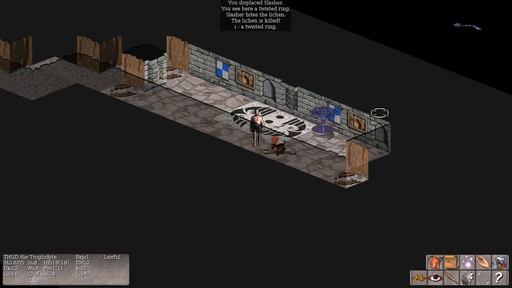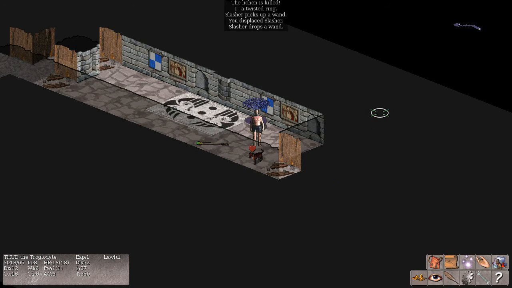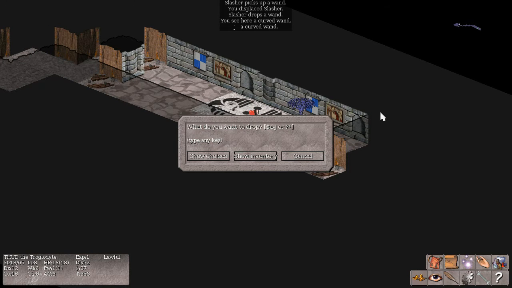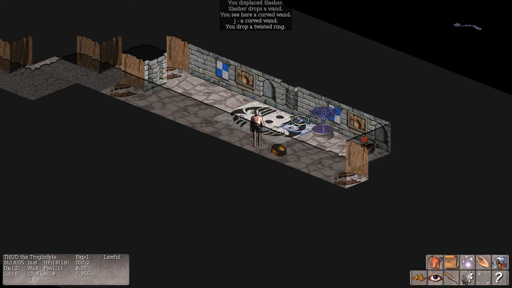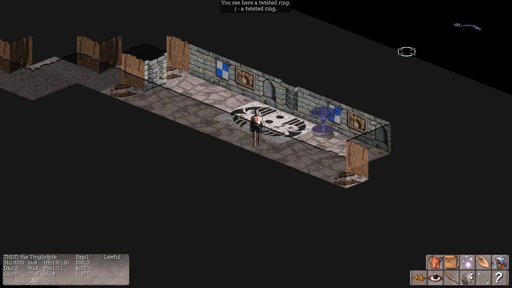The Lichen is killed. There is a ring, and also a wand, which you have picked up. So it's not a cursed wand. In fact, I should do that, shouldn't I? Drop the twisted ring. Will the dog go on it? It doesn't look like he will. We'll confirm that later. But I'm going to assume, for the moment, that that ring is cursed.